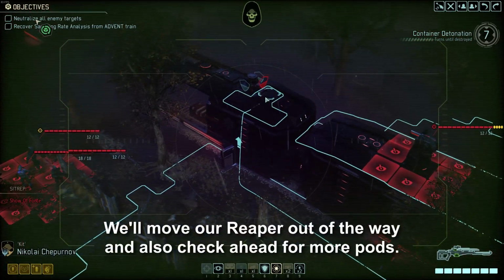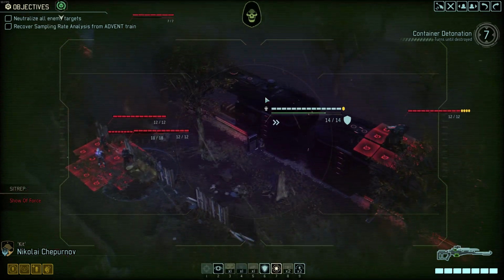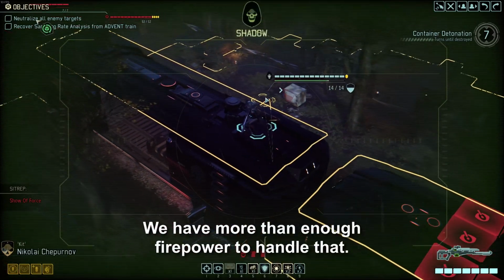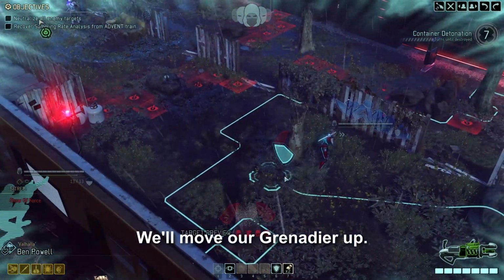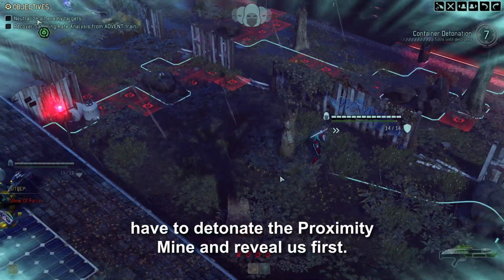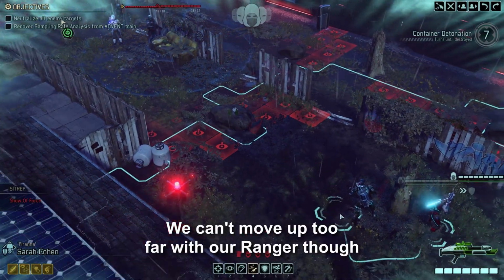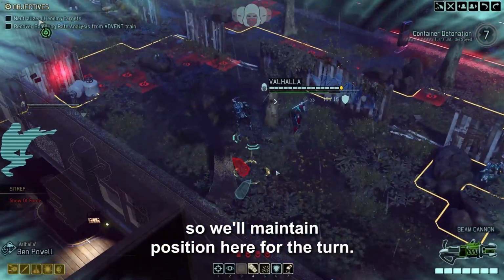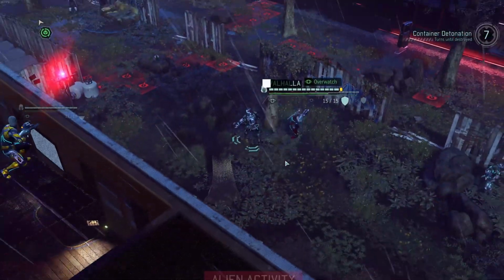We'll move our Reaper out of the way and also check ahead for more pods. Folk says I am to obey. And there's the other turret. We have more than enough firepower to handle that. We'll move our Grenadier up. We're not worried about them flanking us because they'd have to detonate the proximity mine and reveal us first. We can't move up too far with our Ranger though, because then we'll be in range of the other turret, so we'll maintain position here for the turn. Eyes on the prize. I see everything. To Overwatch.